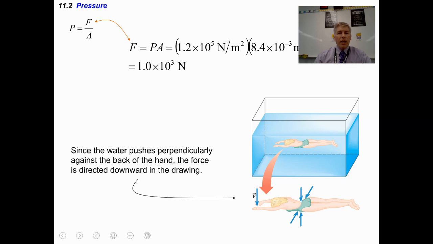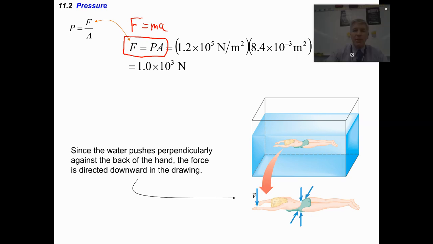Then we can plug in our numbers. Now I'm going to point out this particular equation. When you rearrange this to solve for force, we get force equals pressure times area, or F equals PA. I think this is hilarious because back in chapter 2, we had F equals ma. So force equals not only ma, it also equals PA. So we have both of these. And then we calculate everything out. We've got our numbers here.